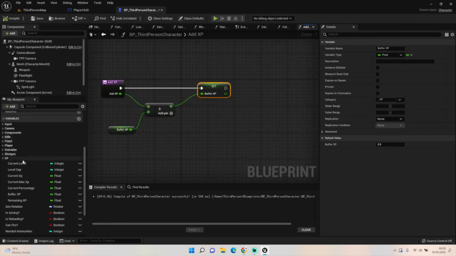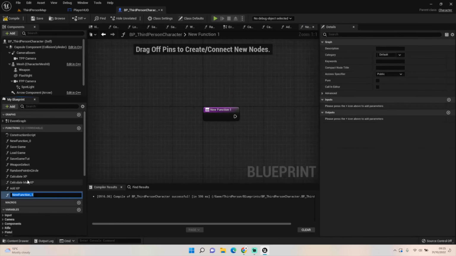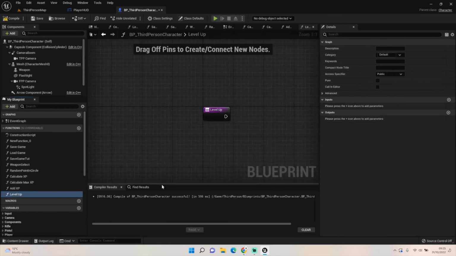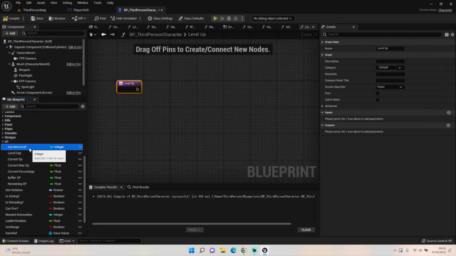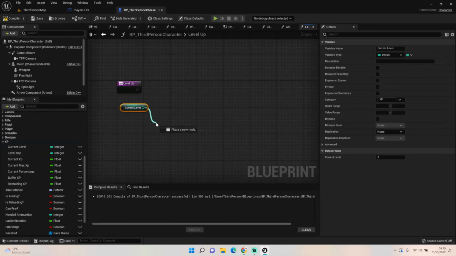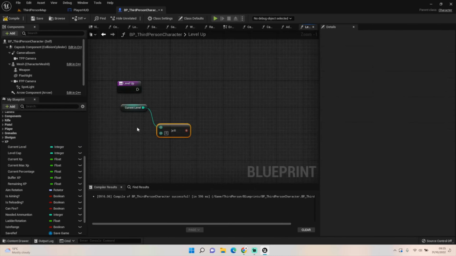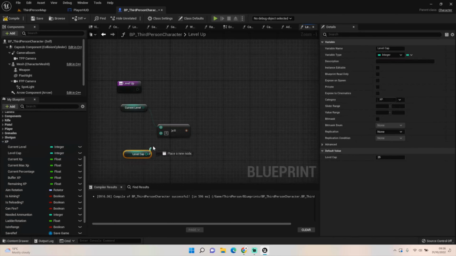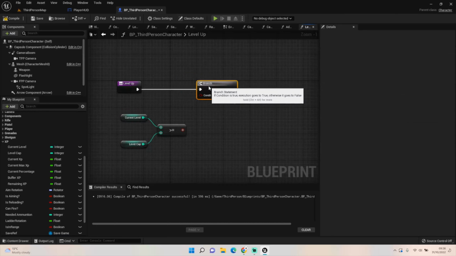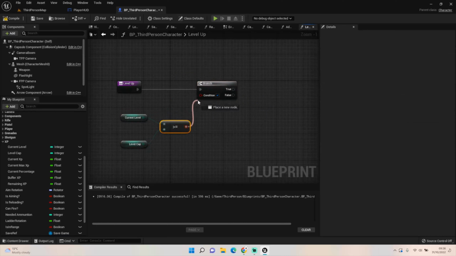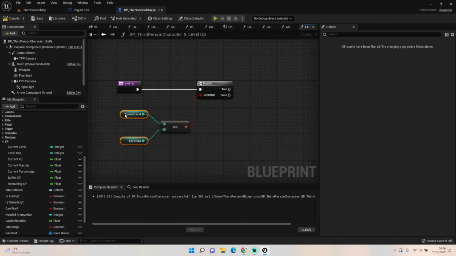The next one is going to be a level up function. All we need for this one is to check that our current level is not over or equal to our level cap. That way, if we only want 25 levels in the game, when they hit level 25, they'll fill up their XP, but it won't level up anymore. They won't gain any more extra points. It basically pauses the function from working, because it'll always check this every time they get XP, or they at least hit that level max.